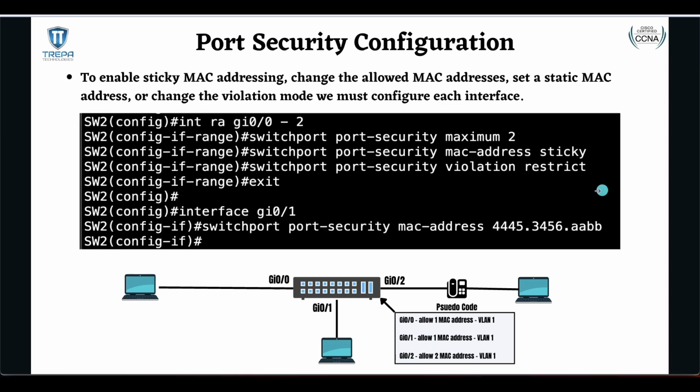Another key thing to remember is none of these commands right here enable port security. These are additional configuration, but only one command enables port security, and that is the switchport port-security command without any of this additional configuration. This is the command that enables port security. That has to be done for all this to take effect. All right, so that is going to be everything covering port security.